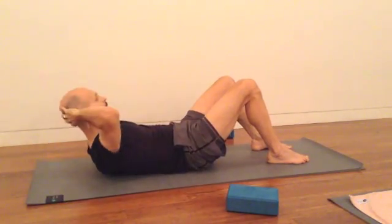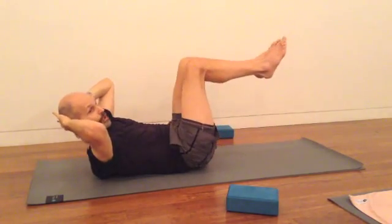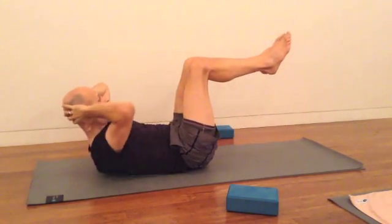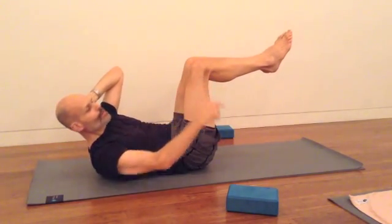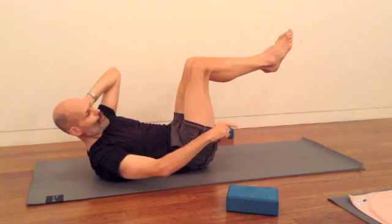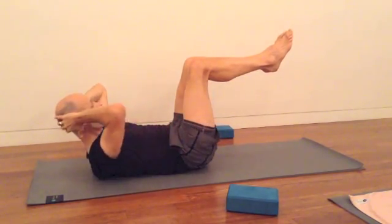Now take both hands behind the head. Chest is up off the floor, belly's pulled in. Bring your knees in, get your chin in. We're looking at the top of the thighs, belly's pulled in. This is my retreat position right here. If I do nothing else and I just do this for the full series of the hundreds, this is good. This is hard work, right? This will have a nice static hold.